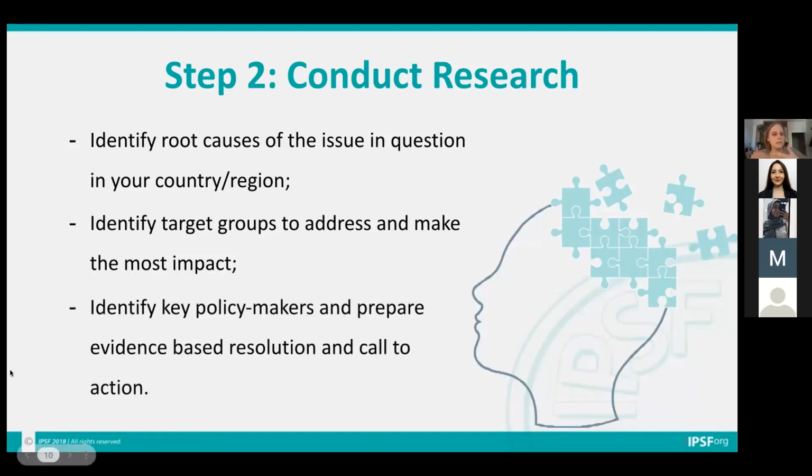And then, of course, you want to identify those policymakers and people that are actually going to let you implement what you're trying to do, whether that is influencing their decisions and getting them to do something different, or if you're wanting to start some kind of a program, who's going to allow you to do it, who's going to give you the licensure and the green light to go ahead with it. So yeah, you definitely want to really do your research and think about every way that someone might say, oh no, you can't do that. You want to already have an answer in your head where you've looked at it and you've already considered that. And that will help you know whether or not this is something you want to pursue as well.